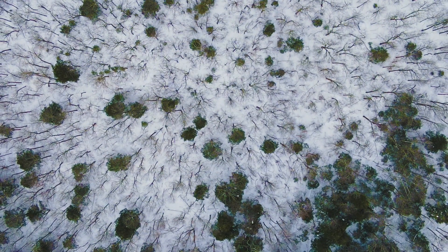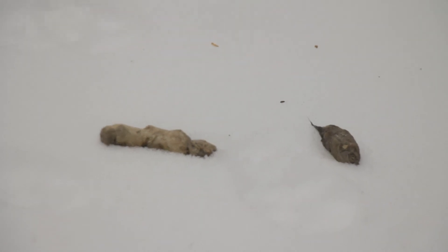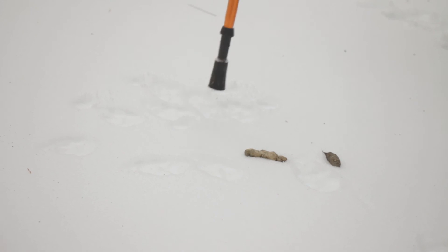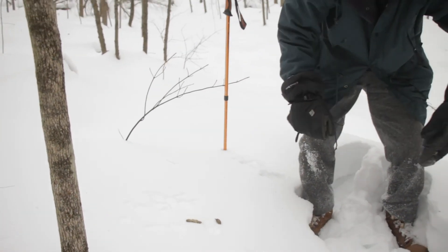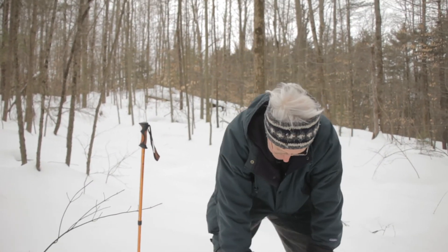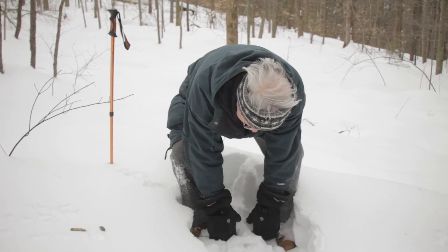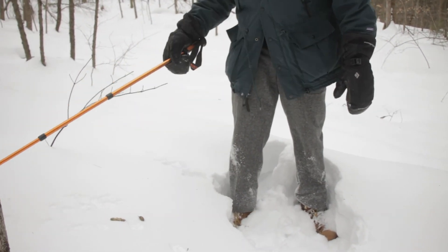We have something of interest here — scat. This looks like fox scat. The feet of the fox are here, here, here, here, and here. I don't know if anybody's watched their dog poop, but what they do is they tuck the front end and bring the rear around. So you get a cluster of tracks like this all together, and it might move once or twice before it takes off.